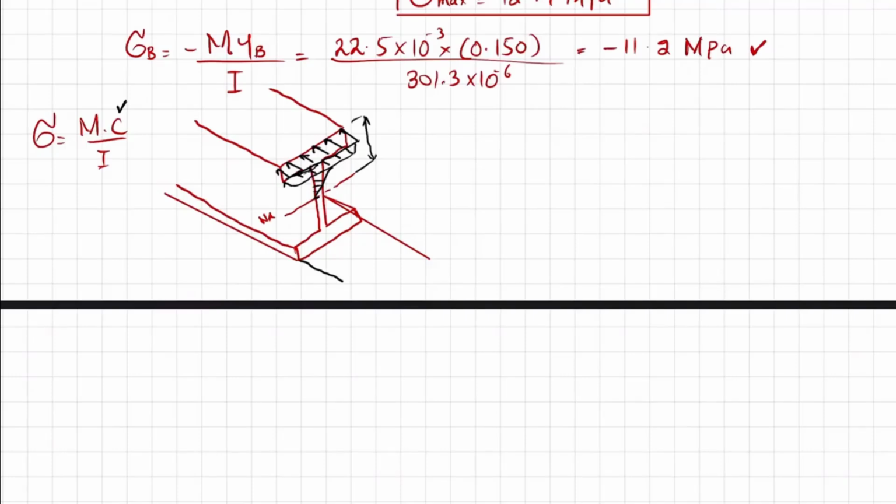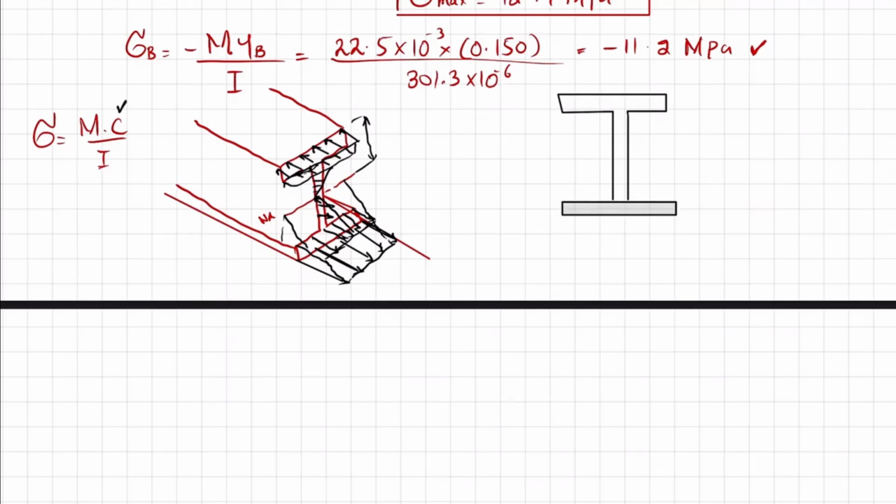If I represent it over here, this will be your stress at Y is equal to C. So you will have stress like this, and again at this point you will have a lower magnitude stress. Your stress figure will be like this, reducing until at this point you will have zero. So the stress distribution will be like this. Again, let me draw it over here. If you have an I beam like this, you will have a maximum stress over here, and if this is your neutral axis, the stress will be like this. Here at the top it is decreasing, at this point it will be 0, and here it will be increasing.